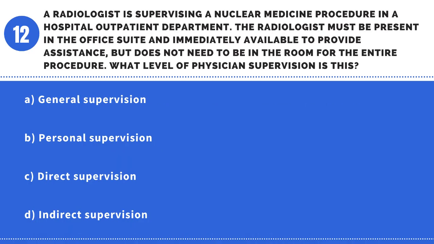Question 12. A radiologist is supervising a nuclear medicine procedure in a hospital outpatient department. The radiologist must be present in the office suite and immediately available to provide assistance, but does not need to be in the room for the entire procedure. What level of physician supervision is this? A. General supervision. B. Personal supervision. C. Direct supervision. D. Indirect supervision.